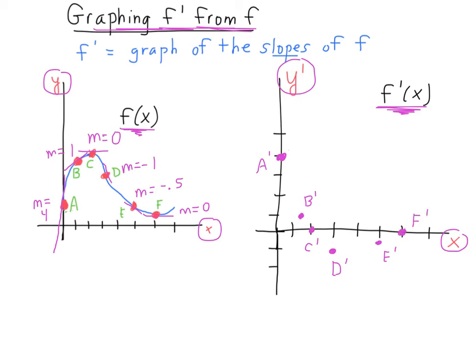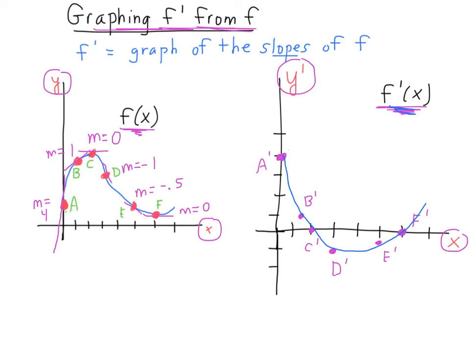You're not going to be expected to label points like this. Generally speaking, you're just going to be expected to produce a graph. You want to start by marking off key points like we did, but what you have to do in the end is just draw your function. So this would look something like that, and it would continue to go up. Okay, so this would be a graph of our derivative given the graph of f. So the key is to track your slopes, get a feel for what's happening.